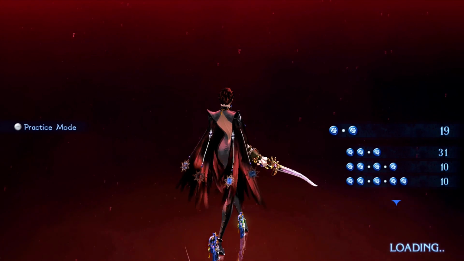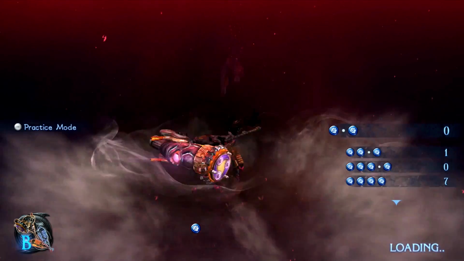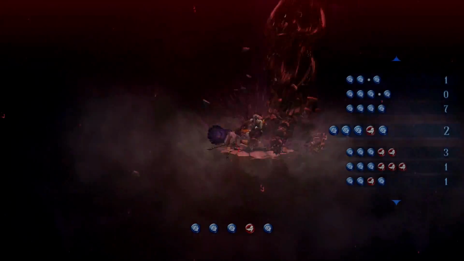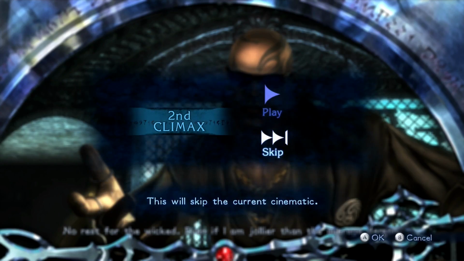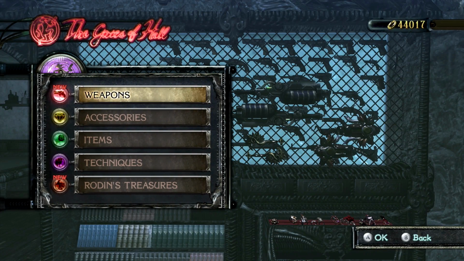But before we do that, head on over to the Gates of Hell, because we have a completed gold LP to cash in. Another LP. No rest for the wicked. Alright, we'll skip that. No need. Salamandra.